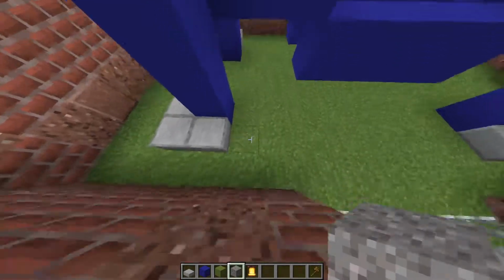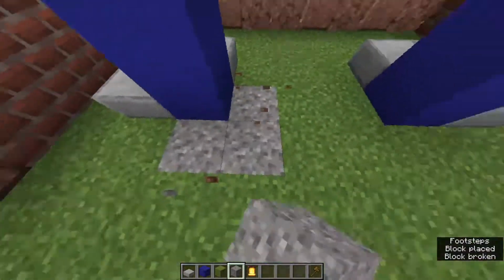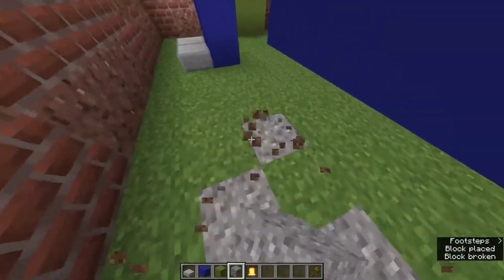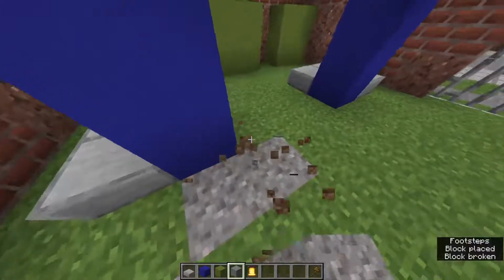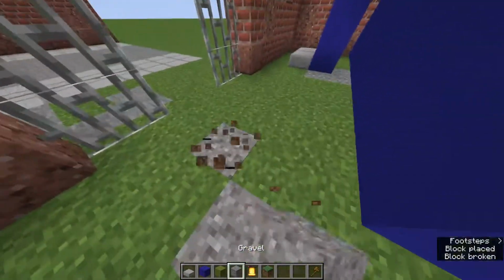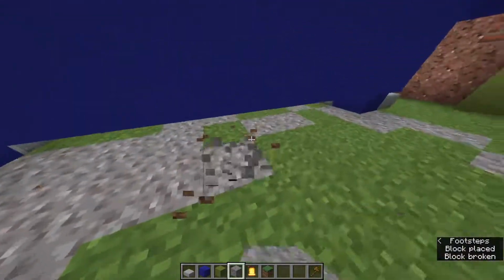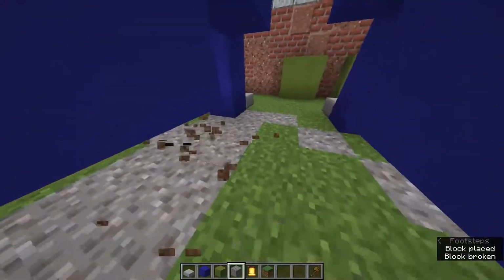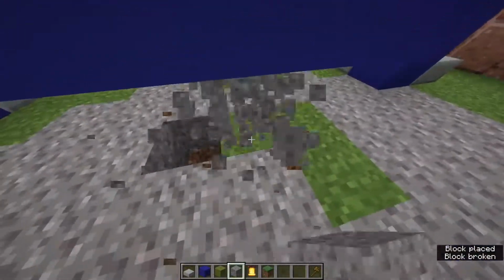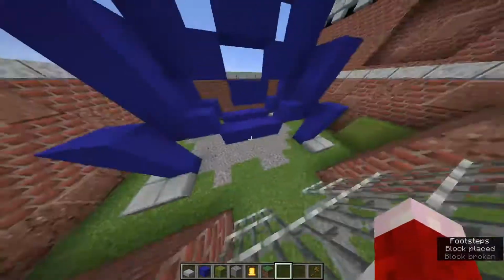So next thing you want to get is your gravel out, and then you don't really need to place it exactly where I place it. This is just random. And I just made a rough outline, and then you can just. Yeah, there we go. That should look just like that.